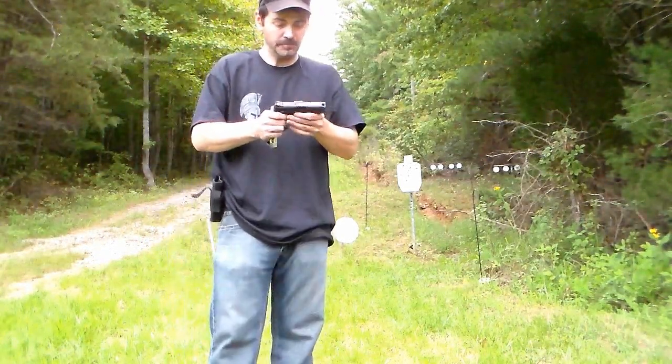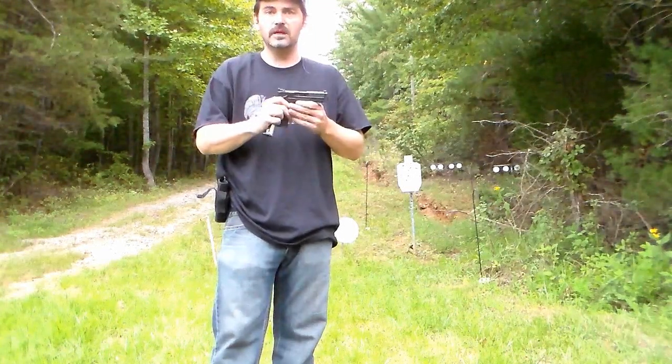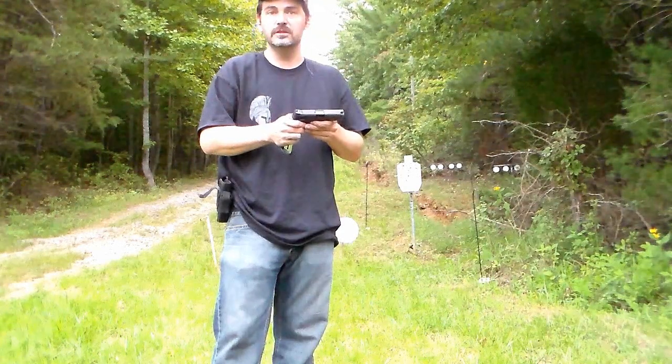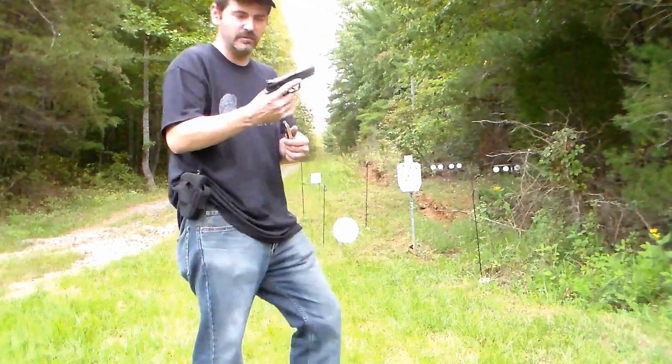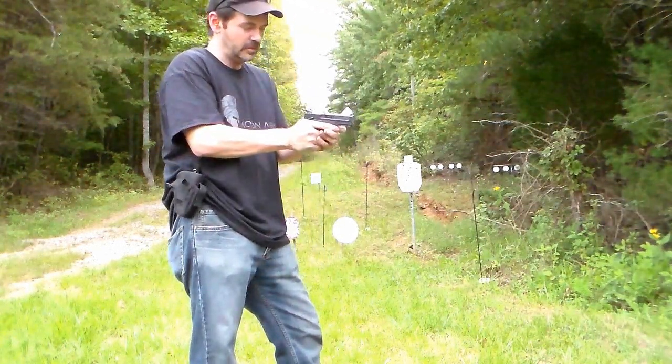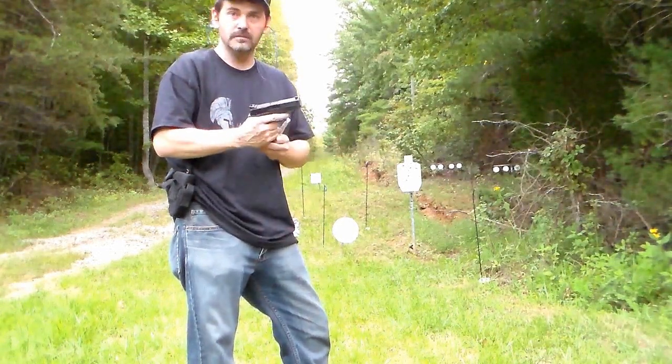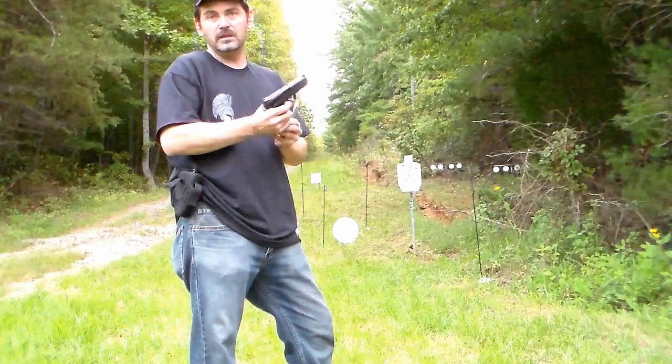Final thoughts on this gun. Reliability has been a 10 plus. Accuracy is great. It's lightweight. It feels good in the hand. I love the adjustable sights. I like the sights themselves. I like the controls. For me, it's a winner.